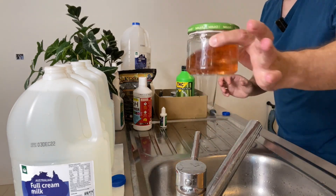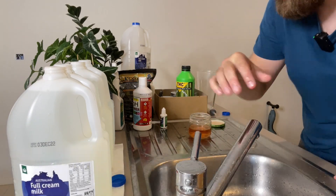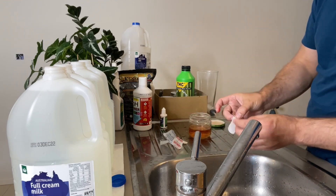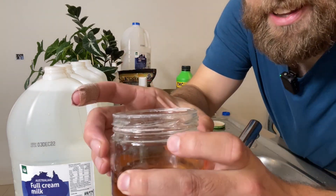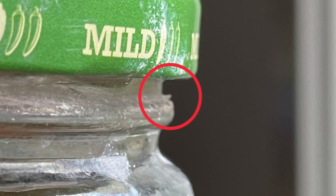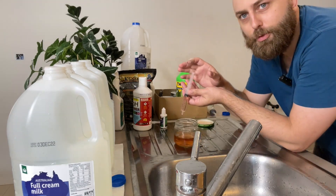The next step is the silica solution. I've got a little jar of it here and I just cut my finger — the silica creates crystals on the outside of the jar which can cut you up, apparently. So note to self, be careful. The silica crystals made like a little blade along the edge of the screw-in part of the jar. Anyway, I do three mils of the silica solution in each of these jugs.